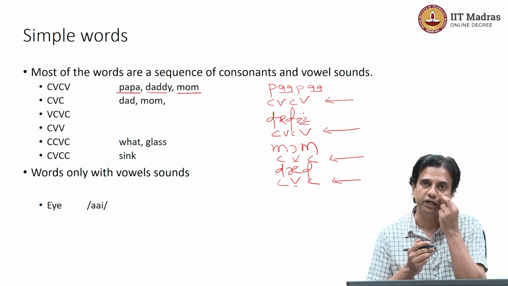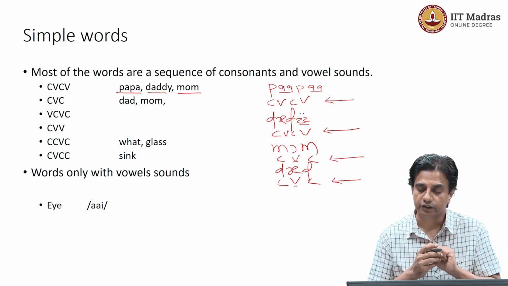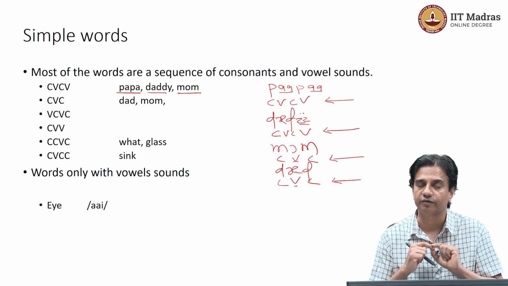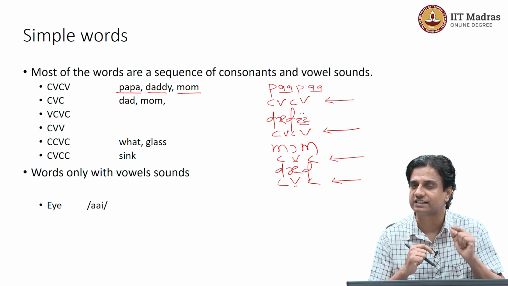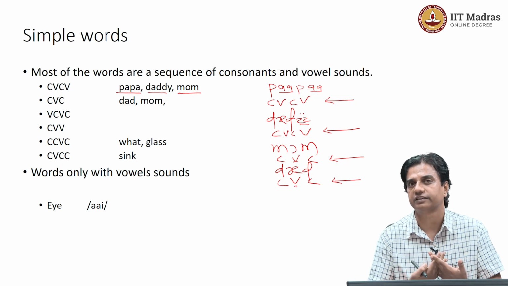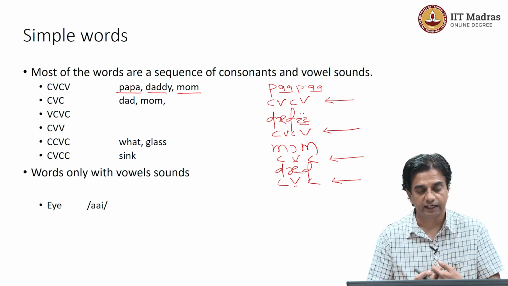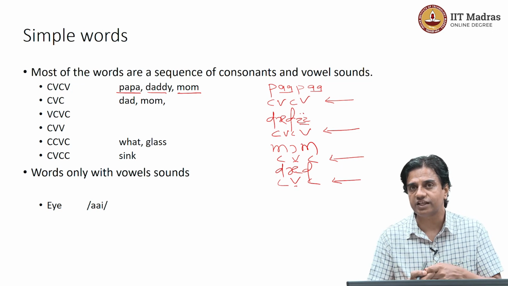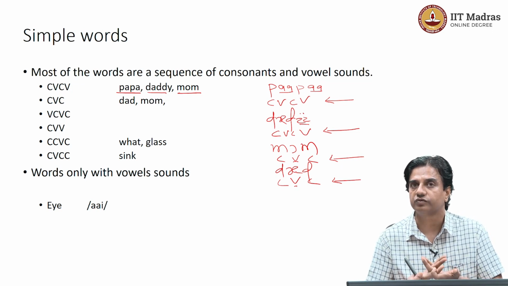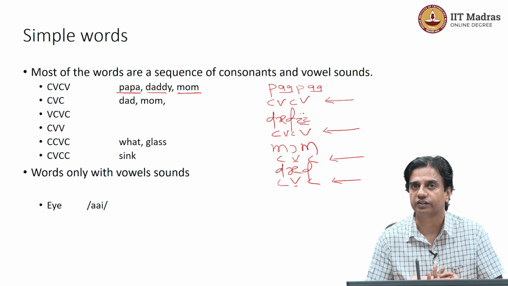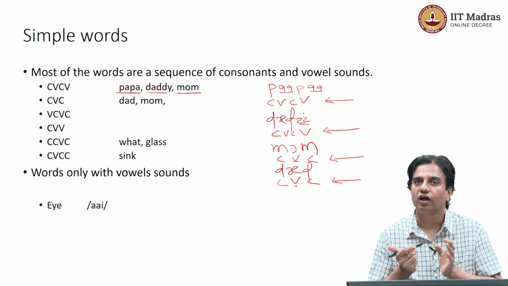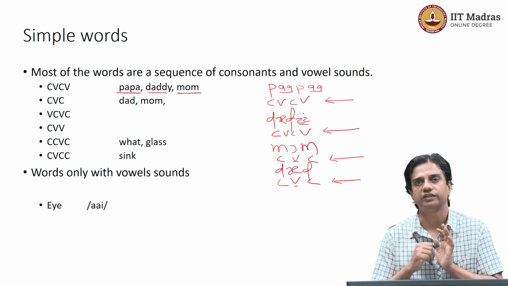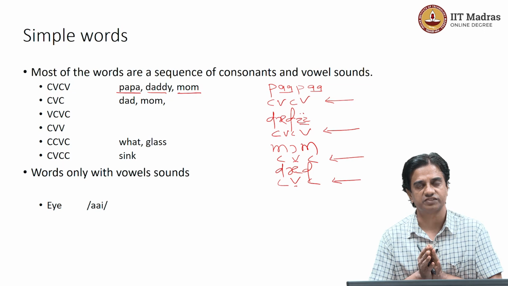The other important point about a word is that you have a vowel sound in every word. You have one inbuilt vowel sound in every consonant, which gets slightly weaker when they combine with other sounds in a word. There is no constraint on which sound comes in the beginning of a word, no constraint on which sound comes at the end of a word, and no constraint on how many sounds must be there in a word. These are not constraints.